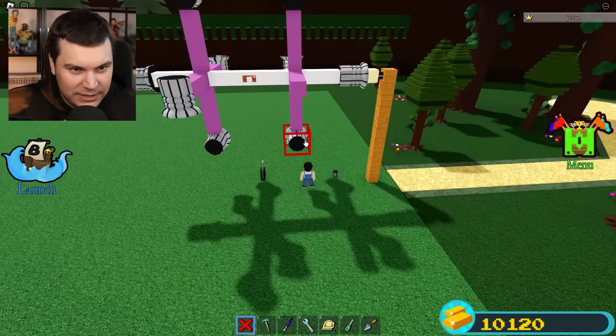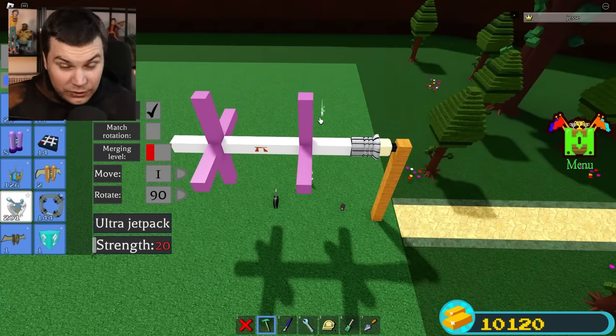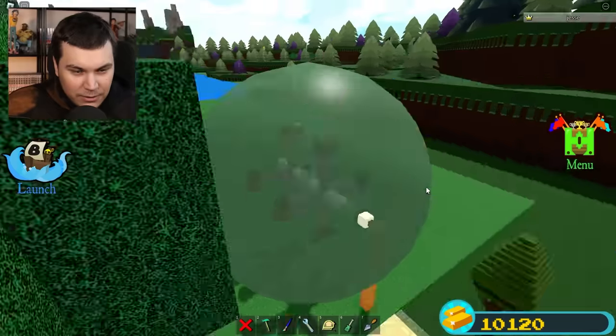Actually, what would happen if I replace these with hyper thrusters? You know what? I'm going to replace these with hyper thrusters, and I'm going to remove one of the thrusters that goes forward. I think that might even make it a little bit better. All right, let's just try it out. All right, here we go. Now we're going to start spinning.